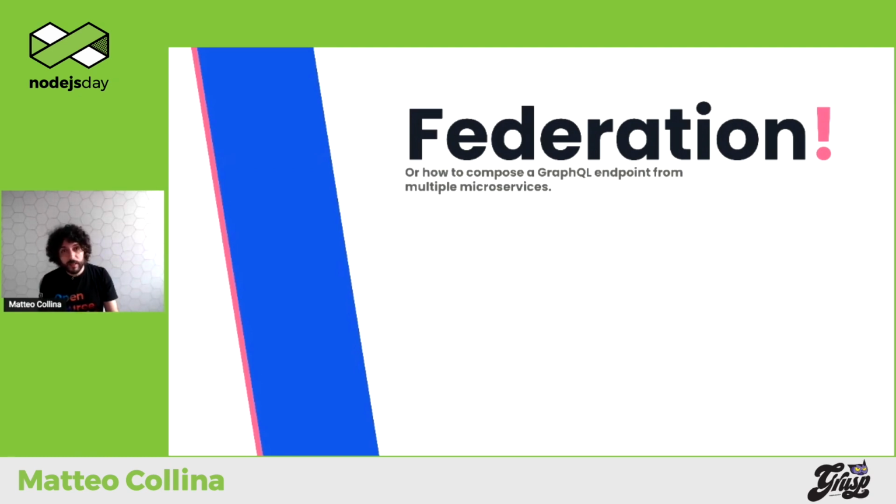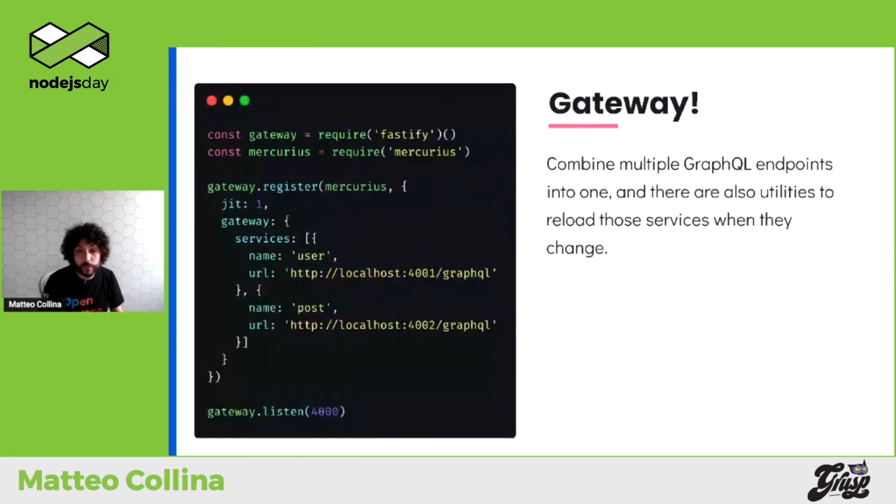One of the key things about GraphQL is that you can use it to structure a microservices network. You have your GraphQL server, but that server does not need to be a full monolith with everything. You can divide the functionality of that server into multiple small servers. And federation, which was invented by Apollo, is a technique to split a GraphQL endpoint into multiple microservices, or expose a single GraphQL endpoint from multiple services, which is pretty great.